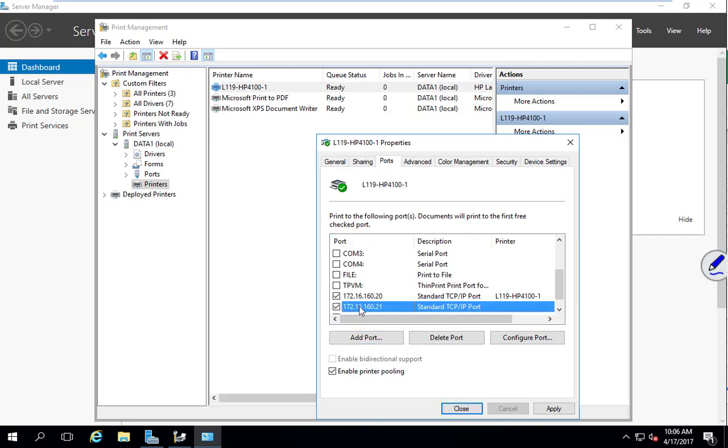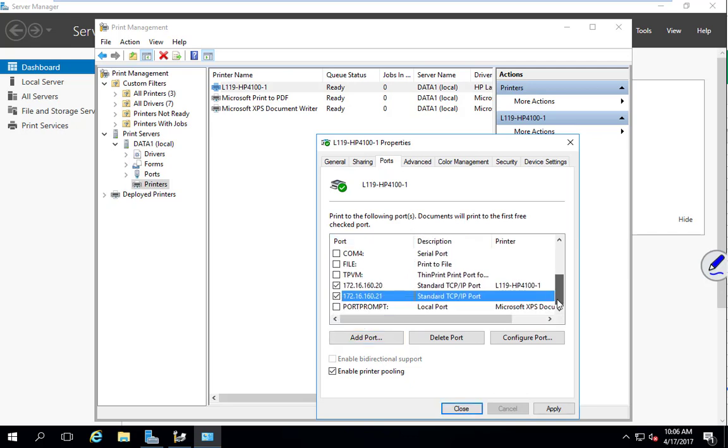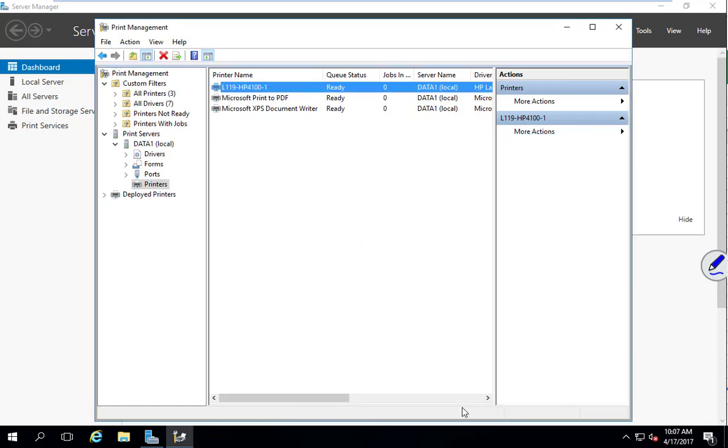You can see that both of these ports are checked, which means that with printer pooling, when the job comes to that printer, whether from software, driver, share, whatever, it's going to go to two potential locations. It doesn't duplicate them. It's not a splitter. It's not going to print at both of them. It's going to look at the availability of each individually and say, I'm going to print to this one or print to that one. As soon as you do that, you click close, and that's it.